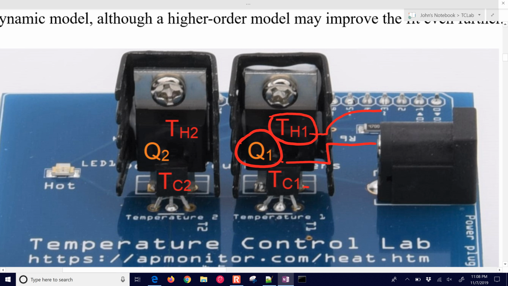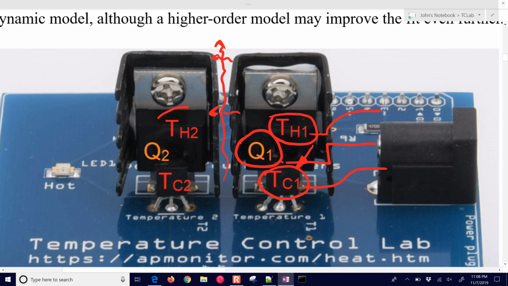And then you see a little bit of a second order response in TC1, which is a sensor that's attached to the heater, but there's a little bit of heat conduction. It takes a little bit of time for it to go from the heater to the sensor. Time constant's about 15 to 20 seconds. And then right in between here, we also have some natural convection and radiative heat transfer that transfers heat from one heater to the other one.